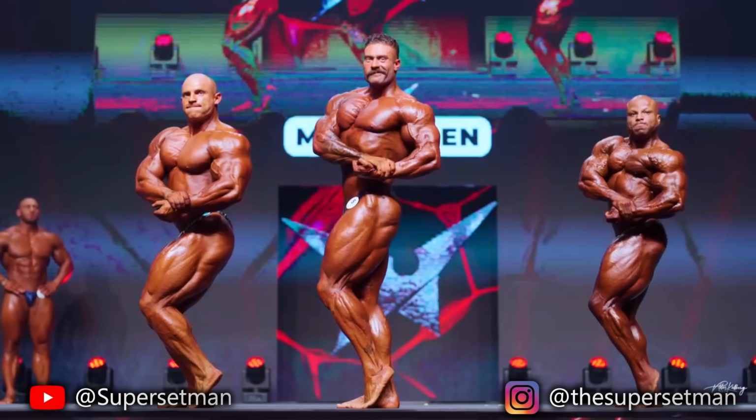Chris looks perfect, but it is noticeable that side by side with a top open competitor, he gives up too much size. Martin looks great from the side. He's got the fullness, the roundness through the chest, arms and shoulders, making Chris Bumstead look flat in comparison. Just like the front double, this pose could go either way, depending on the criteria, but as for the open division criteria, Martin can't lose this one, in my opinion.